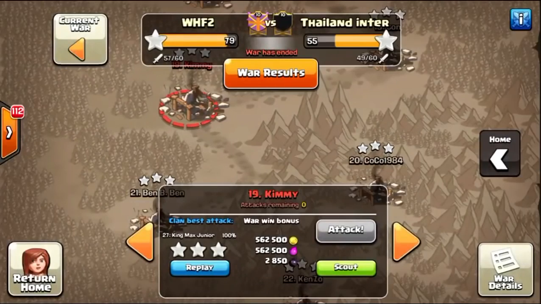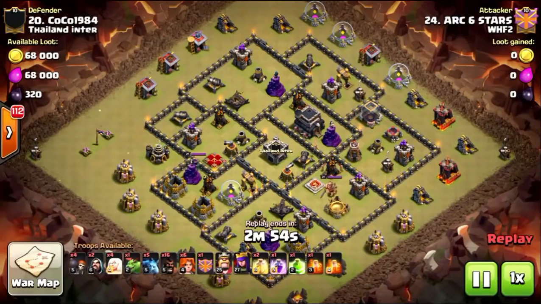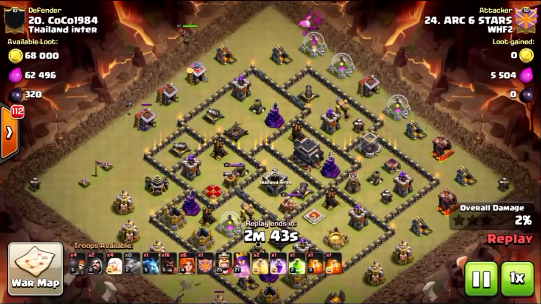So let's go ahead into number 20, and we'll go ahead and check out Ark doing a Queen Charge Vaho, which is probably my favorite attack to do. I love a Queen Charge Vaho. To me, it's probably one of the most powerful, most versatile attacks you can use on almost any base. It's either Queen Walk, Queen Charge.